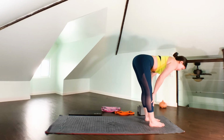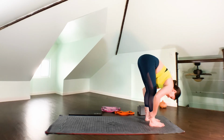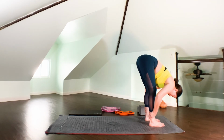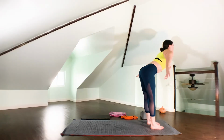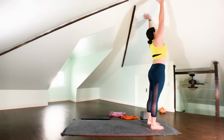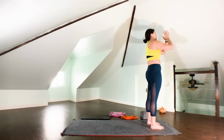Inhale, halfway lift. Exhale, forward fold. With a flat back, reverse one, dive up to standing. Hands meet overhead, gaze upward. Exhale, hands come to heart center.